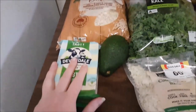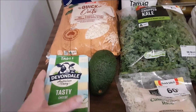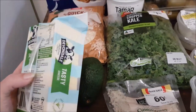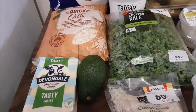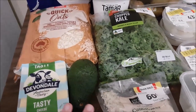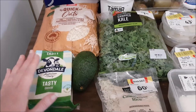On the cheese front, I've gone again for the Devondale. I haven't been able to find a really good brand at our supermarkets. It's grass-raised cows and 99% Australian produce, though Devondale-Goulburn Murray is not Australian owned. If you guys know of a cheese available at Coles or Woolies where the profits stay in Australia, let me know in the comments.